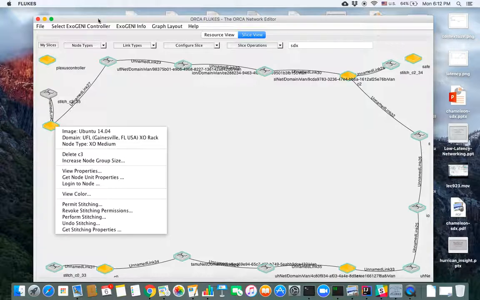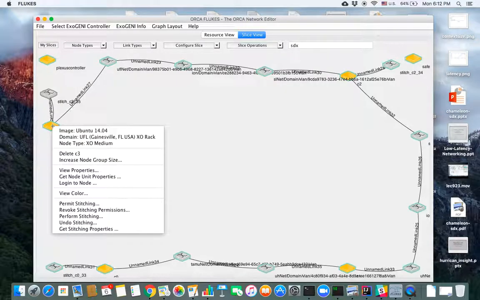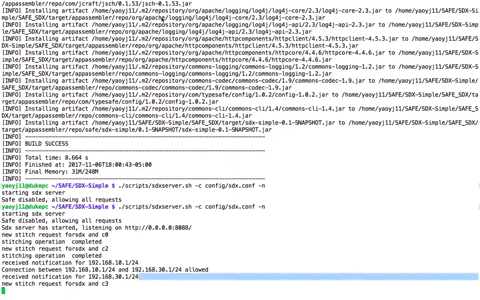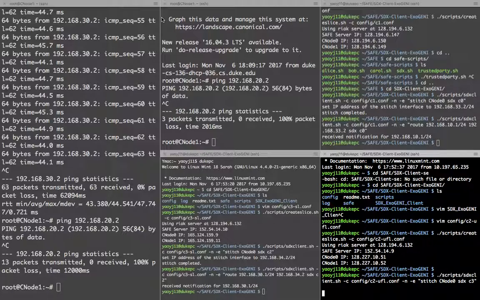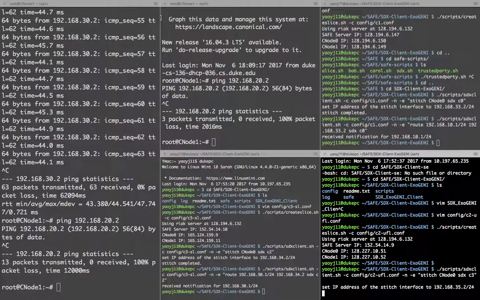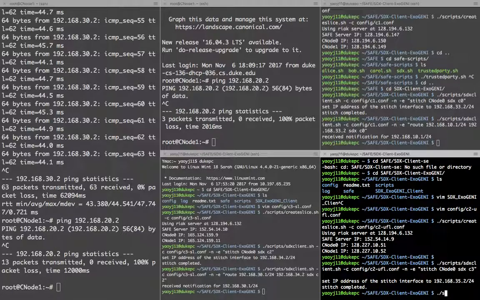So we can see that the C3 node on SDX NICE is on the Florida rack. Okay, then now let's advertise the prefix.